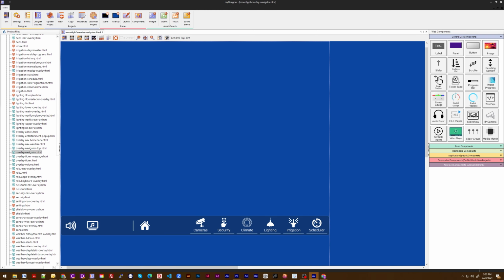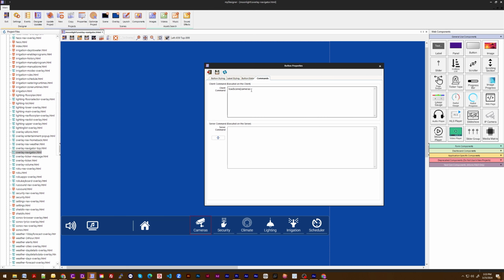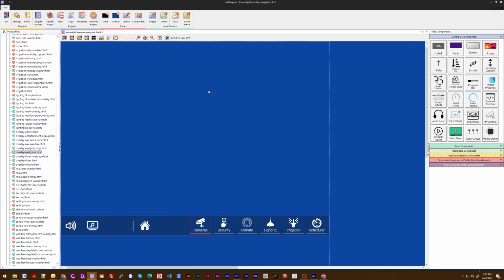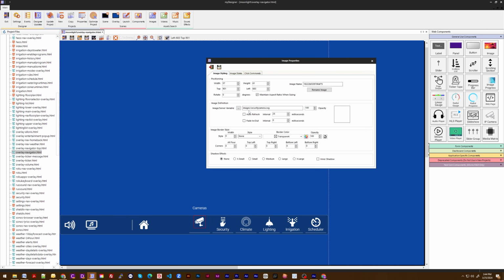The rest of the navigator is made up of the icons that launch each page. Each individual icon is made up of 3 parts. The first is the transparent button, which sits on top of everything. It contains the text as well as the client command. The next is the icon itself, whether it be a label with an icon or an image. We use either or, depending on what works best for us in each situation. In the case here, the first 4 are SVG files and the last 2 are labels with icons.